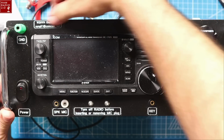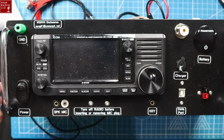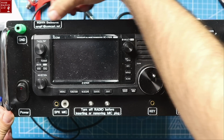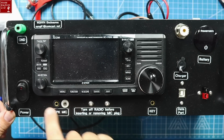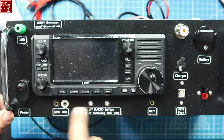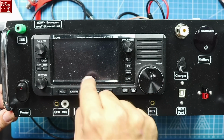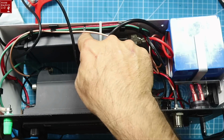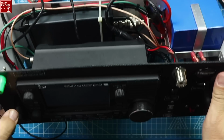So here's the old version. I say the old version. This is one version. I don't know if it's newer or older or what. It's just a different version. This one has the sticker right here, and all of these are stickers right here. And this is the actual one that I picked up in Orlando at Hamcation. You can see I've got my radio in it here, battery, mat tuner, and all the connectors and whatnot.